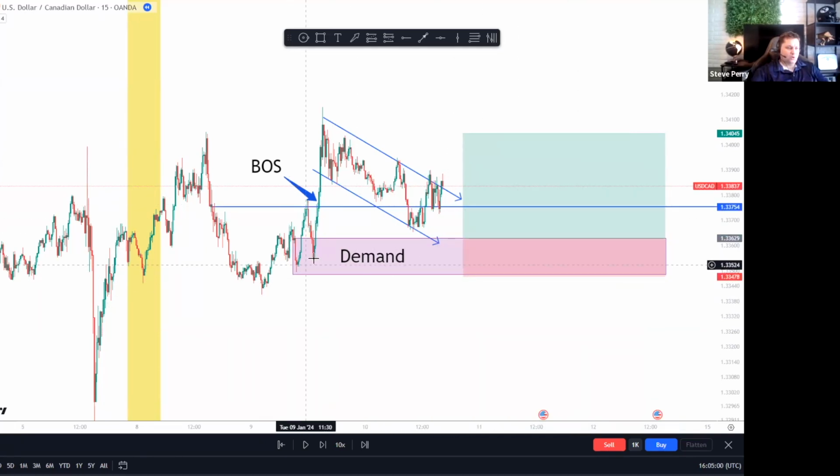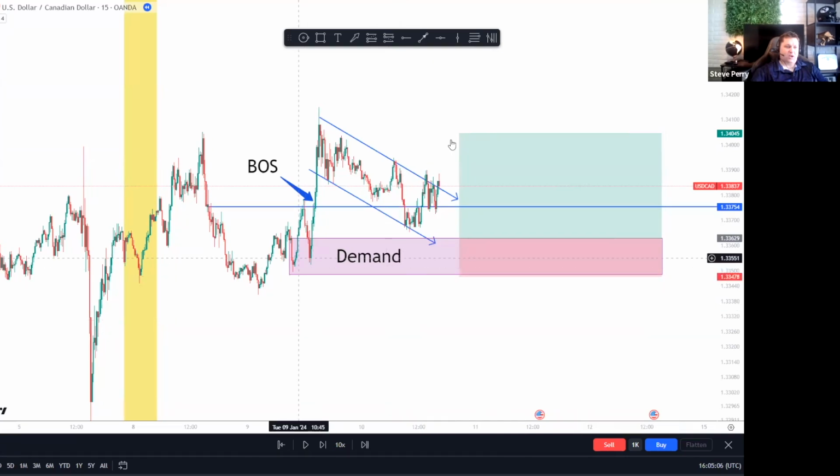So why this area? Why did we pick this area? This is the precise area. Whatever happened right in here is the area that created this leg higher. Whatever the banks did, whoever bought a lot of currency in this area to create this type of move that ultimately broke structure, this is what we have to pay attention to, right? This is just a classic demand zone. And by and large, this area had not been tapped into by the market yet.